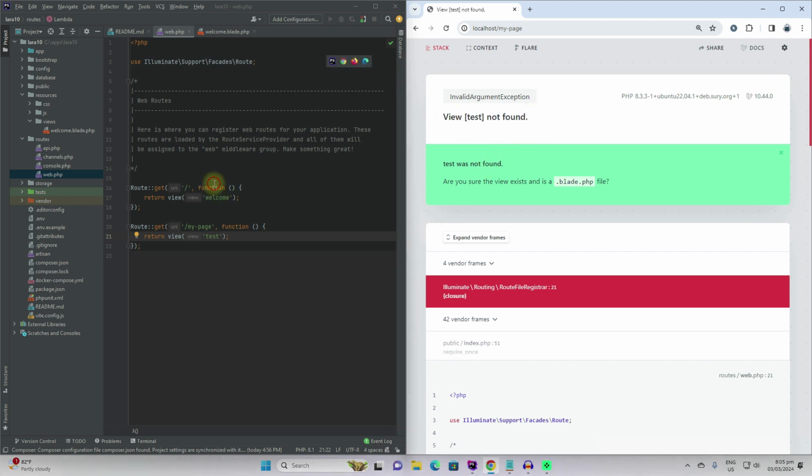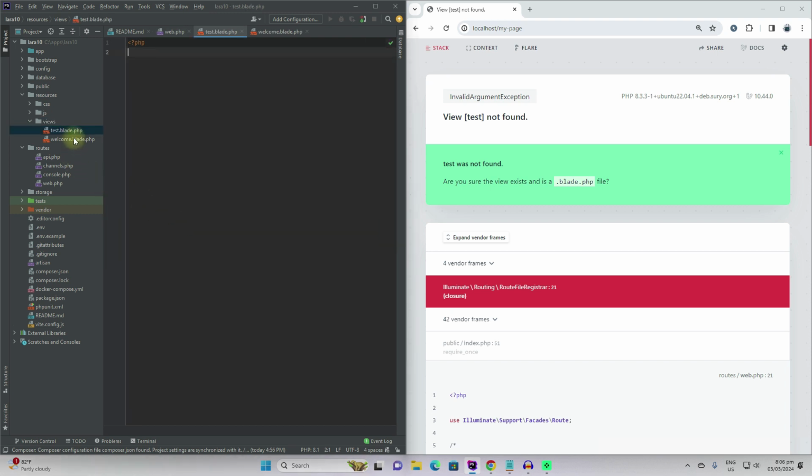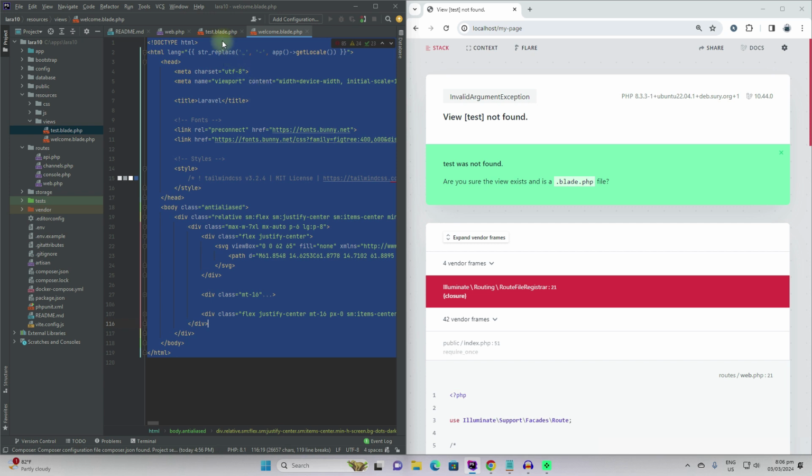So I'll switch back and go to the views directory. As you can see, we don't have that test view here yet, so I'll go ahead and create a view file here. This should be named test.blade.php. Now take note that all view files should be PHP files, meaning the file extension should be .php. And Laravel is using Blade templates, so you're also going to have to append .blade to the name of the file before the .php extension, in this case, test.blade.php.